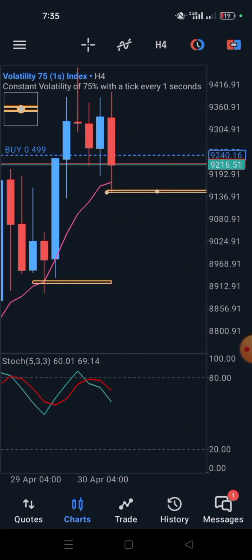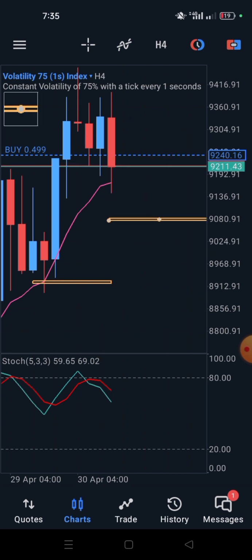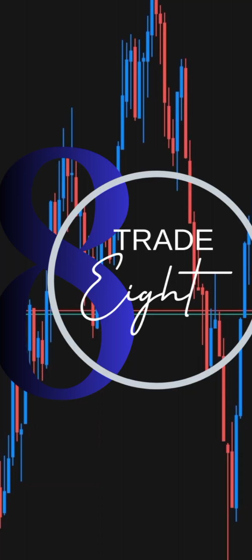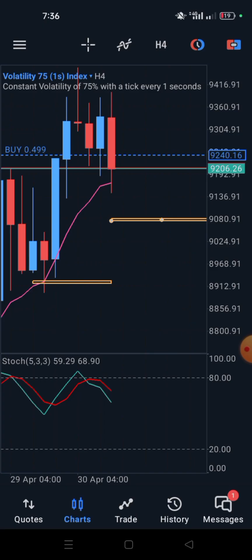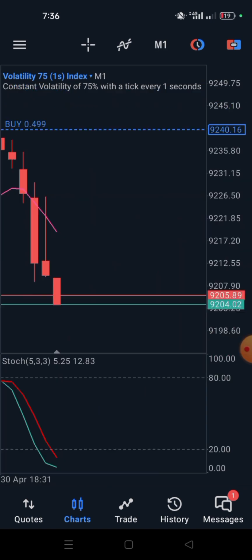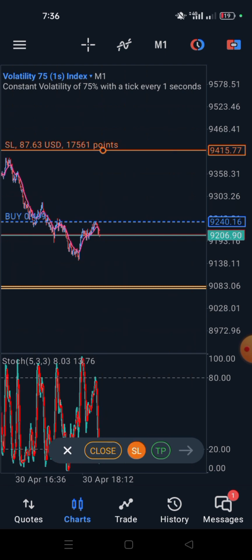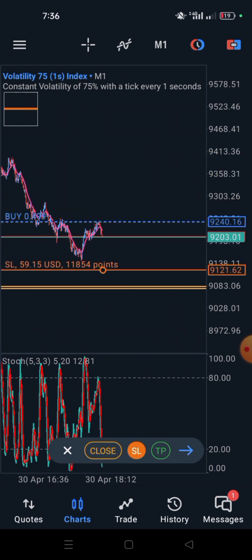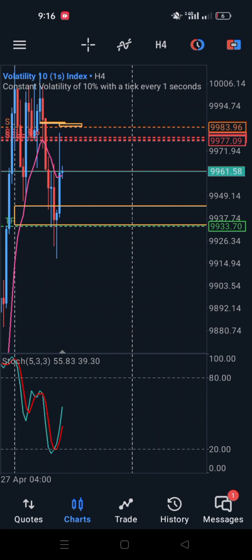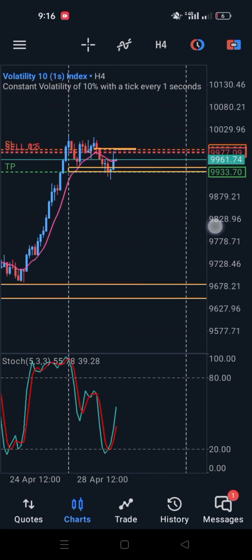There was a touch. I entered this trade very late. Right at that point, I took this trade late, which is very bad. But my risk management is there to guide me on that. Now you see the reverse of what is going to happen. Let's see what is going to happen, right? Okay, you could see now that the market has gotten to that point which I said it's gonna get to.